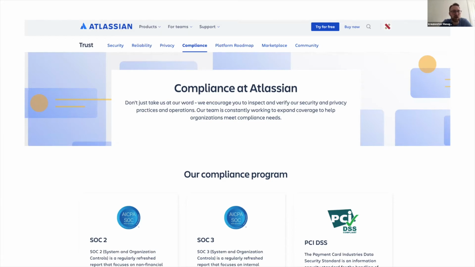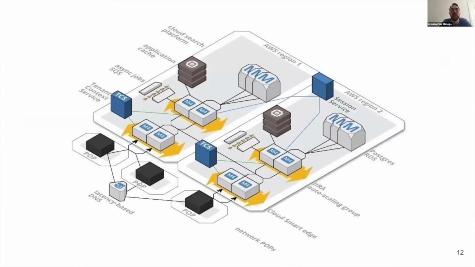For example, you get all the documents for SOC 2 and SOC 3 compliance, as well as ISO compliance, which in addition to the technical and organizational measures that are part of the DPA also include a wide array of additional technical and organizational specifications of how the cloud is set up and how certain features work. If you browse the documents available there, you will also see how the cloud is set up on a technical level, giving you insights into how Atlassian is operating their Jira and Confluence cloud stacks at scale.